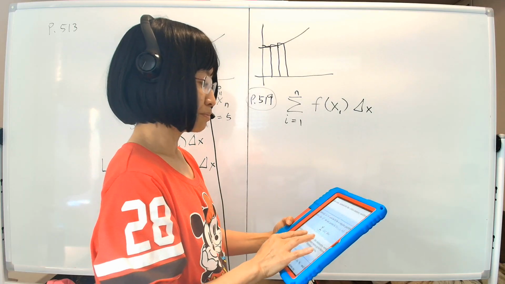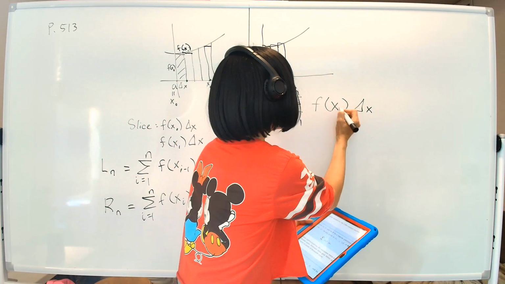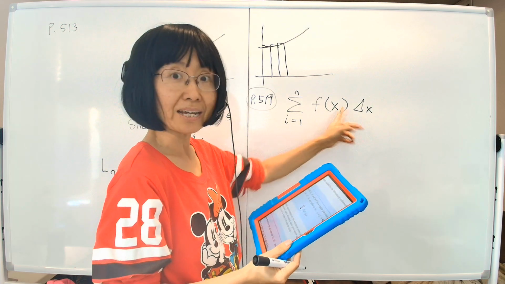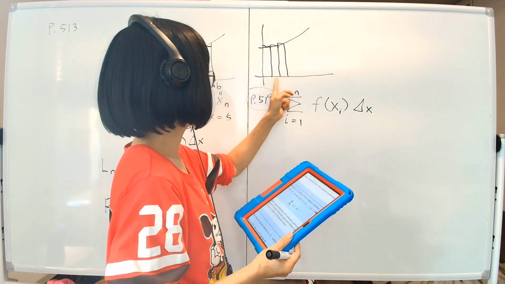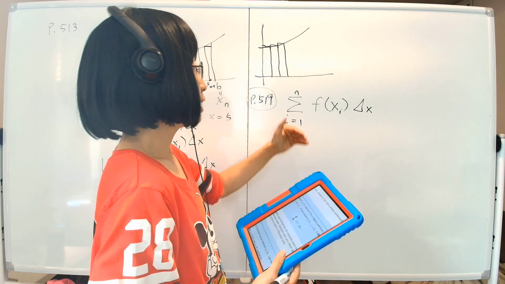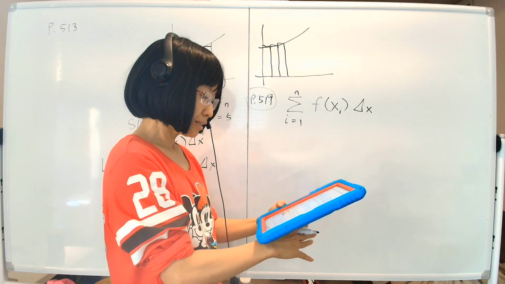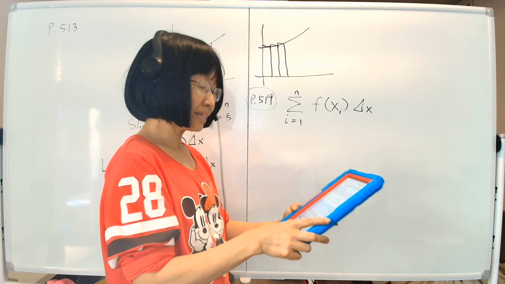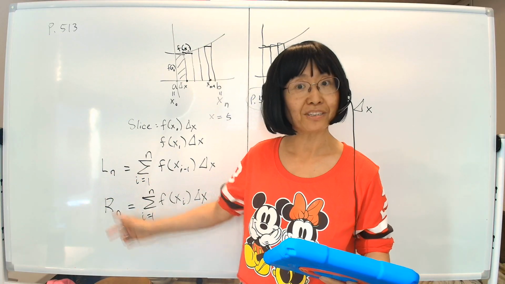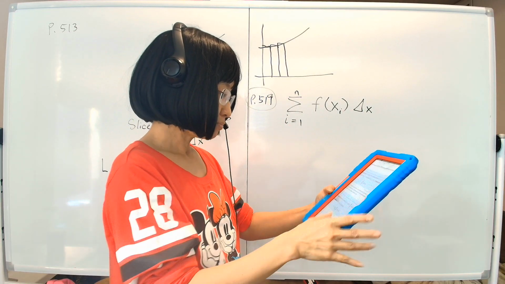Even your book says let x_i be anything within your little delta x, wherever that is. Each strip has one of them. Pick one from each strip. Because we're trying to calculate the area, the Riemann sum doesn't really care where it is inside. So basically, the earlier sum cares about whether it's the left or the right, while the Riemann sum doesn't care. Just anything in there will do.